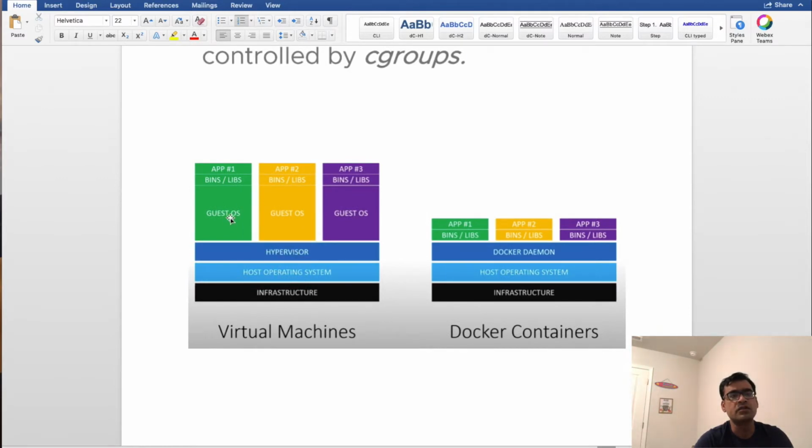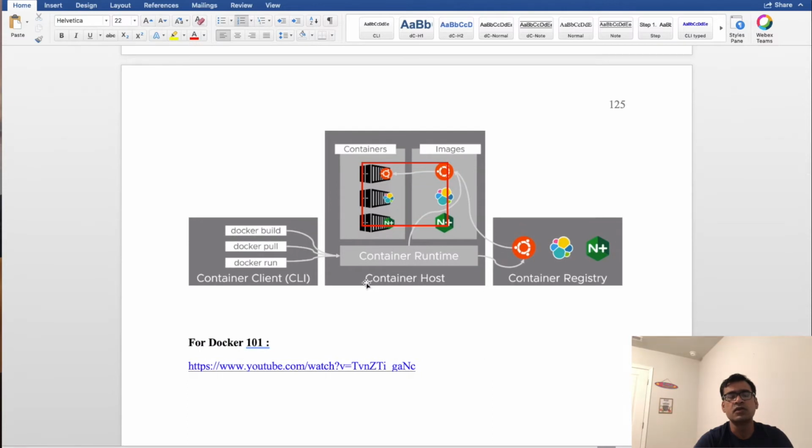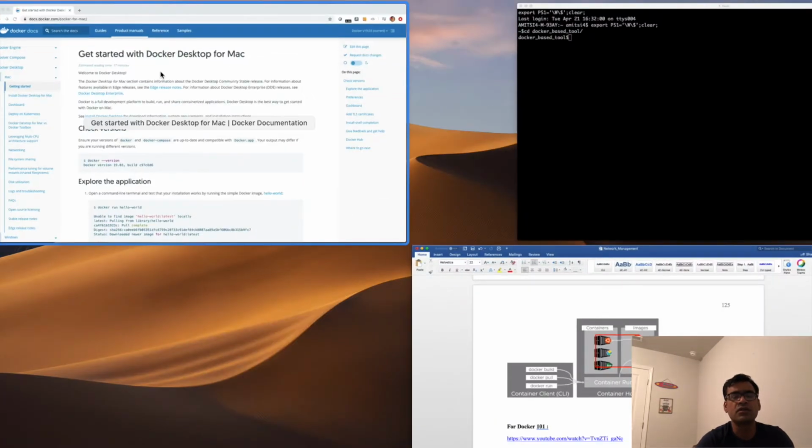slide or image available on the internet, which compares your virtual machine with a Docker container. So you can see that the Docker container doesn't rely on a hypervisor, and the libraries are also shared. No need for an individual guest OS. So it's very lightweight, and that is why it's faster to switch on and switch off, start and stop. And there are three building blocks within Docker. The Docker client side, how you deal with Docker, then the container itself, the containers and images, and then finally the registry. So you can have a local registry or you can have a remote registry.